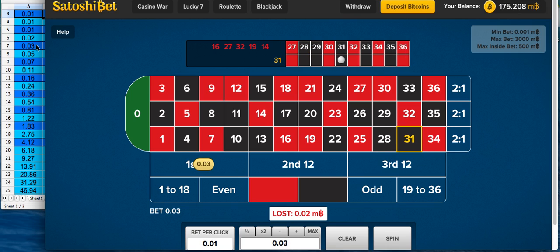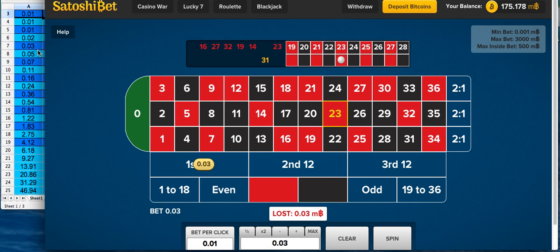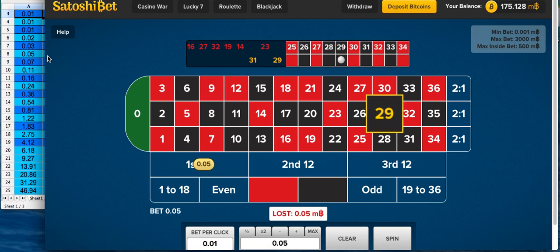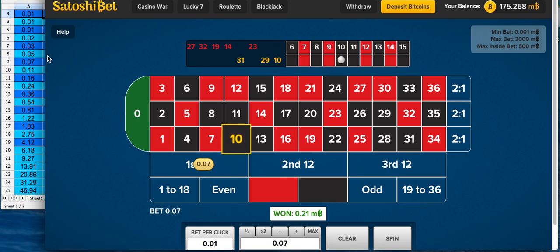And I lost again, so we'll go to 3. Alright, so now 5. And I'm not really worried because this strategy's been working really well for me. So now 7. And then where we go. So we're back up to where we were.